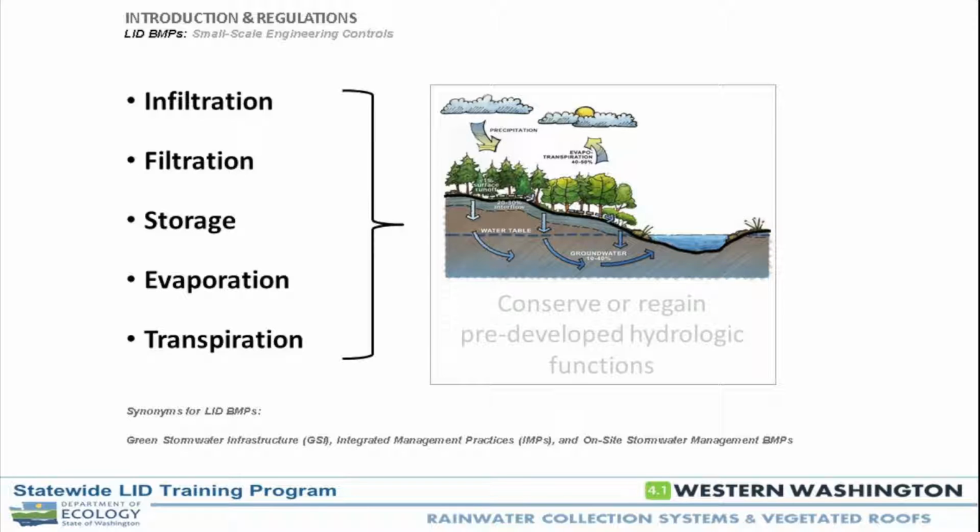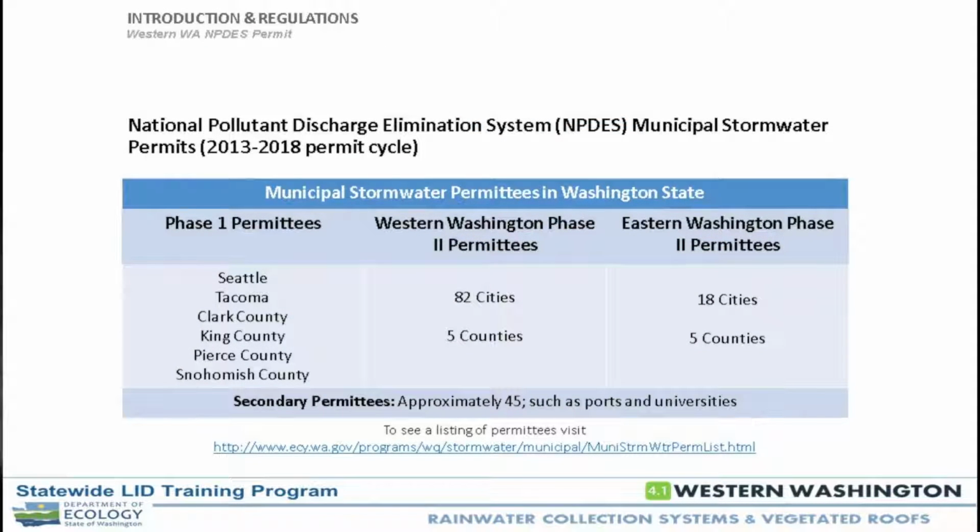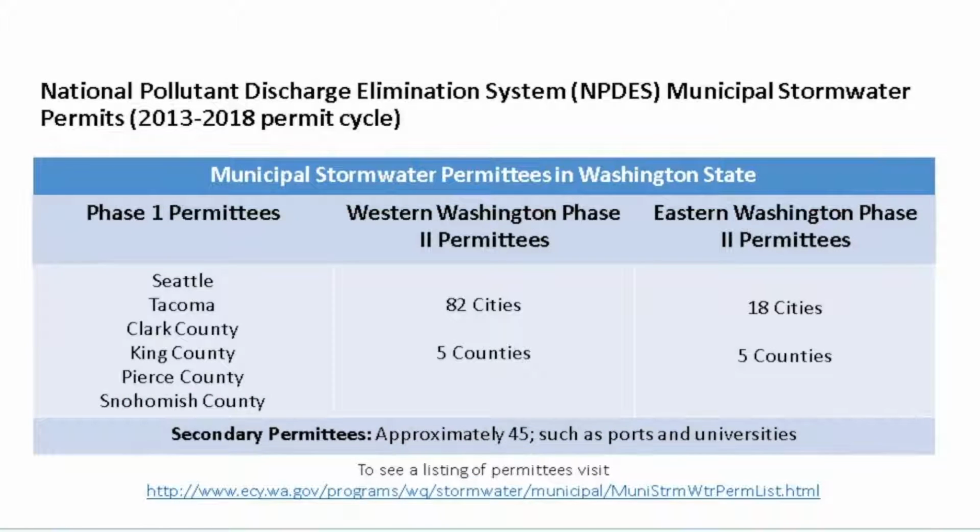and that we're looking to implement with our LID strategies. So the regulatory framework that is the inspiration for this training and for the Stormwater Manual emanates from the Clean Water Act and flows down from the EPA to the State Department of Ecology through the NPDES municipal permit system, which is a permit to discharge stormwater that goes out to all municipalities of a certain population size, and those permits are required for those municipalities to adopt these requirements as part of that permit. And so that's the regulatory pathway that is the inspiration and really sets the requirements for what we're doing.